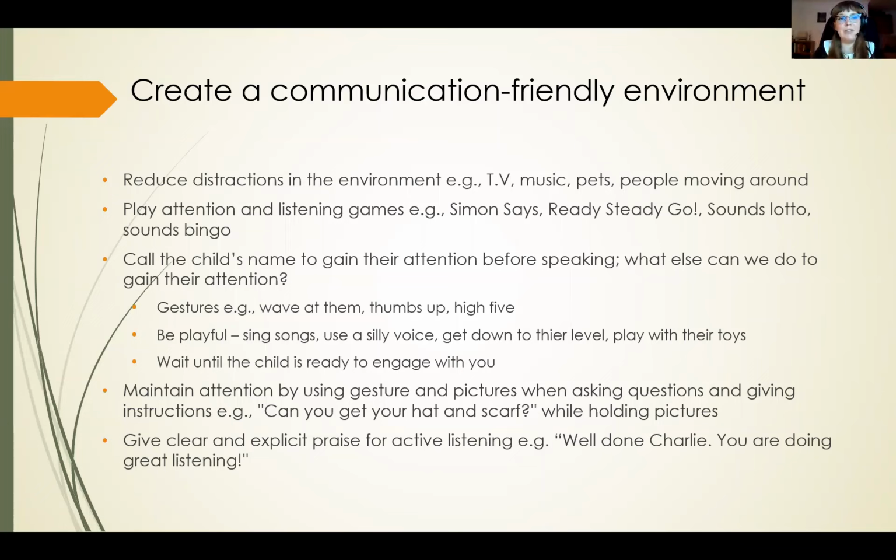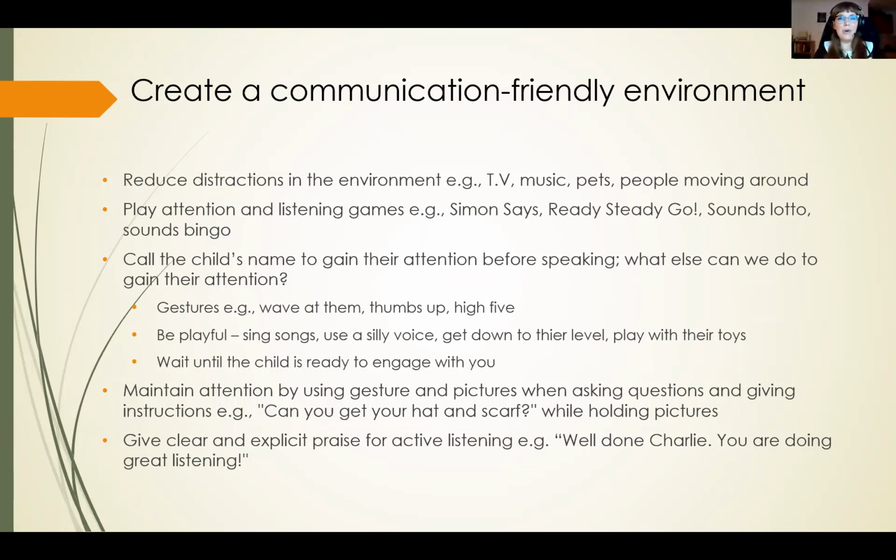And then there's things like Sounds Lotto, which is a lovely game where you can literally get on YouTube, type in farm animal sounds, and play the first one that comes up. Let's say it's a cow mooing, and you could say, that's a cow mooing. What else do we hear on a farm? And get the child to name sounds that they might hear on a farm, in the zoo, in the city, in the hospital. You can make it as simple or as complicated as you want it to be. And you don't even need access to YouTube or a phone. You can just make the noises yourself.